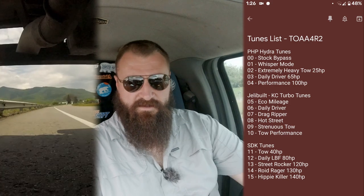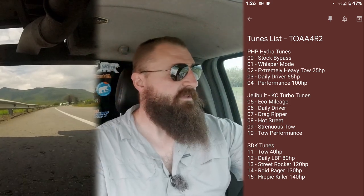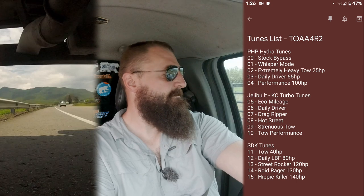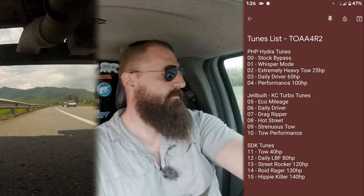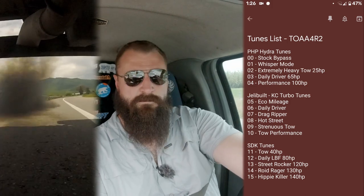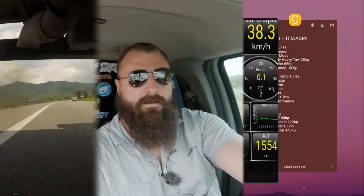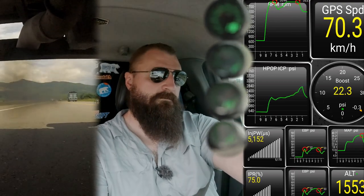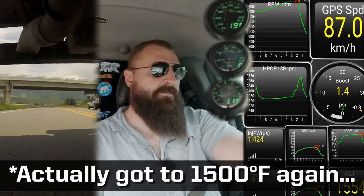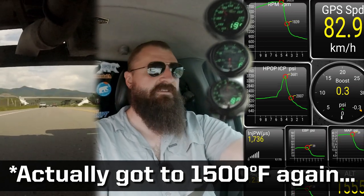So here on my other screen, you can see we're gonna go to 7, which is the JeliBuilt KC Turbo tunes, and 7 is their drag race tune. Here we go. Whoops, I suppose you guys want gauges, hey? 26 pounds of boost, but I got up to 1400 degrees on the EGTs.